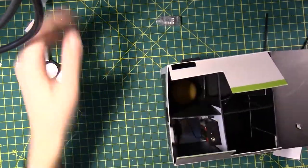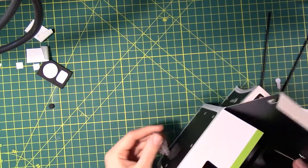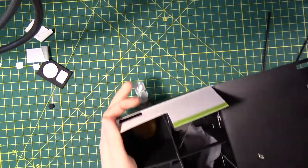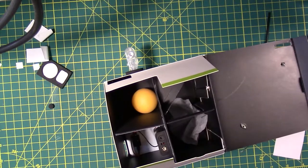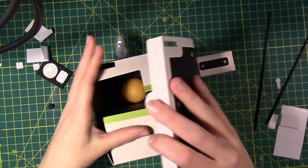Now, we have finished our project. We have this super cool phantom projector. We have this light that keeps falling off. I can see the light at the end of the tunnel. And then we have these two balls. So I'm just going to put the white ball in with ghosty.